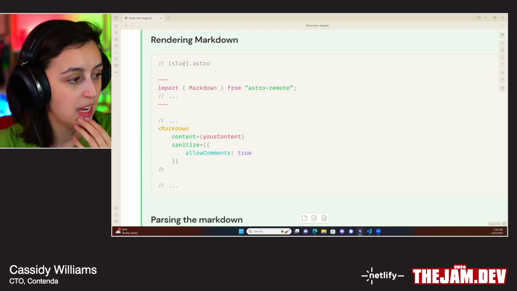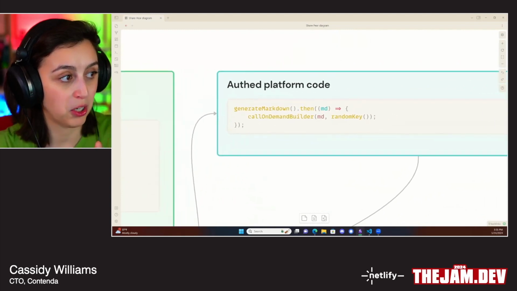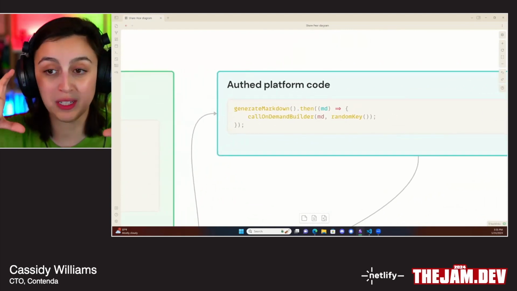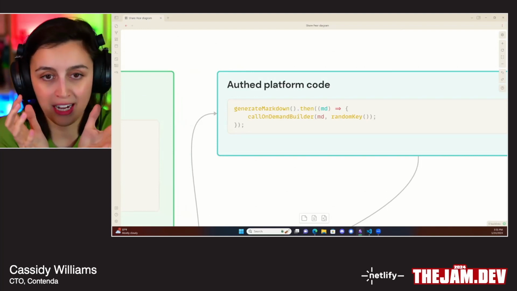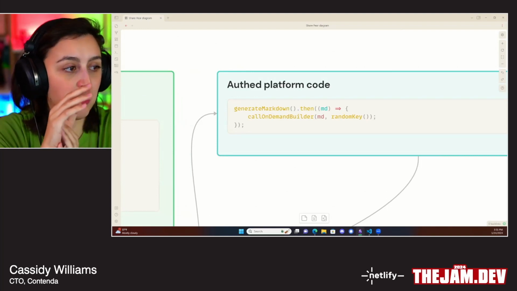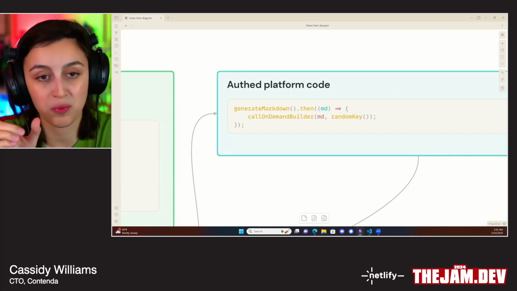Now, in terms of the auth platform code, what I would do is call a function, which is generating Markdown. It would get it from our API, and then it would pass that to the on-demand builder function. And so you'd have that Markdown and then a random key.